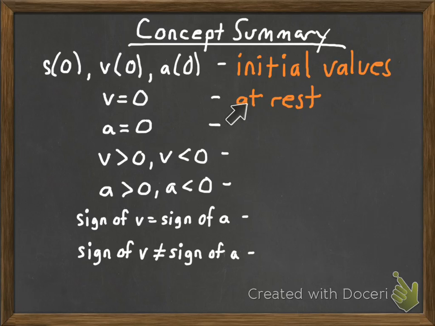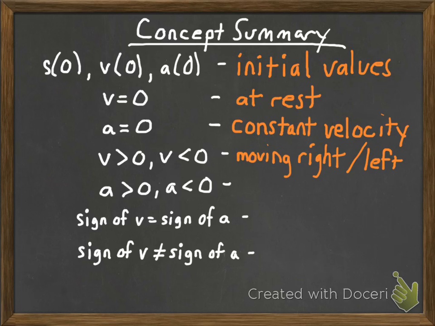We use that one quite a lot. What we haven't used so much this year is when the acceleration is equal to 0. Those of you in physics have used this quite a lot. If acceleration is equal to 0, it means that there's a constant velocity. And then what if the velocity is equal to something other than 0? Well, if it's greater than 0, the particle is moving right. If it's less than 0, the particle is moving left. And that can be, of course, up or down depending on the context of the problem. Now that one we've talked about before. Acceleration, if it's positive or negative, we haven't talked about that. But there's a direction for the acceleration as well. And so if the acceleration is positive, it's accelerating to the right, or it's accelerating to the left when it's negative.